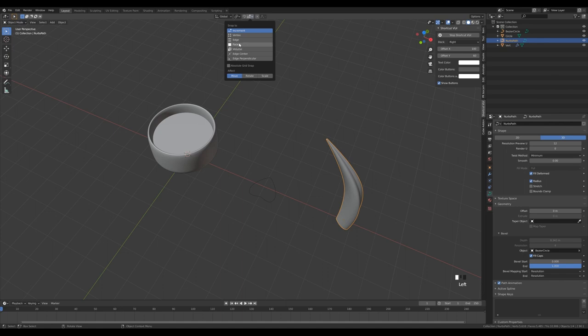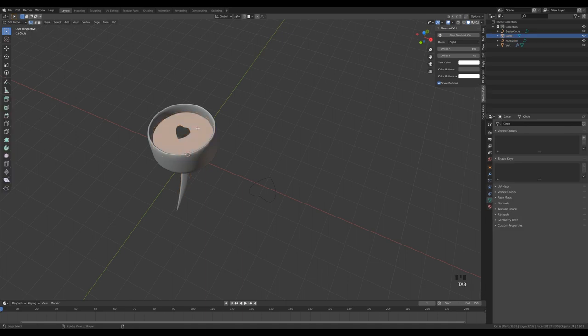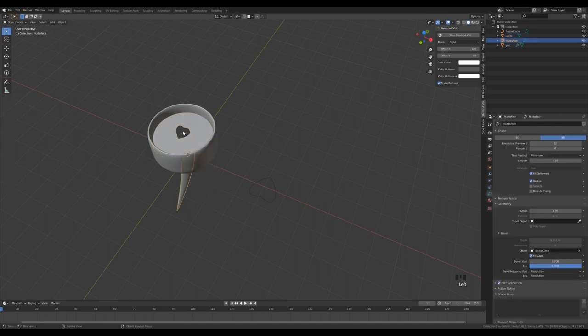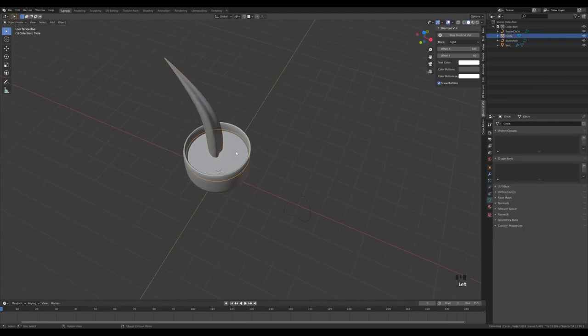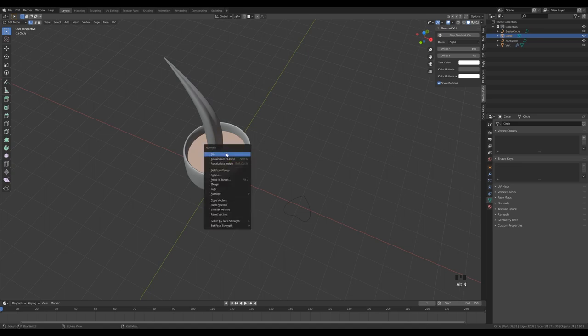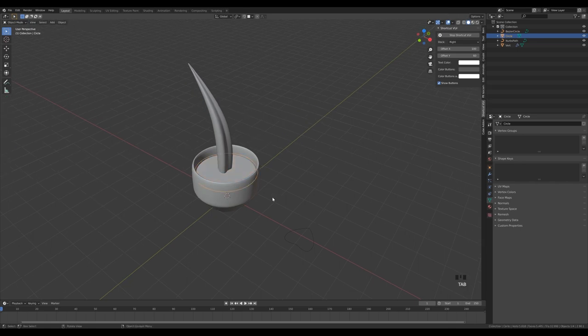And let's go here and prepare a face snap with the rotation and projection of individual elements. And now if you press G and hold Control, you can snap this to the surface here. But I think here we need to flip the normals there. So let's flip the normals and let's do this once again. Okay. So I flip the normals by going into the edit mode here and pressing Alt N and choosing to flip normals. So the plane is actually pointing up.